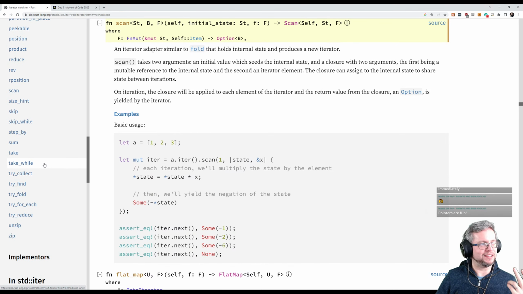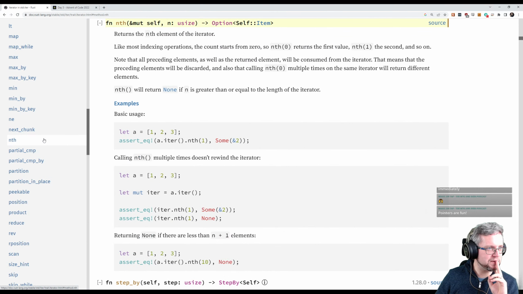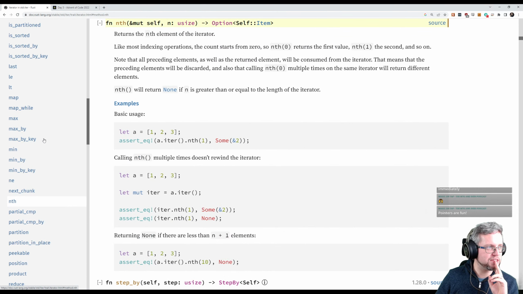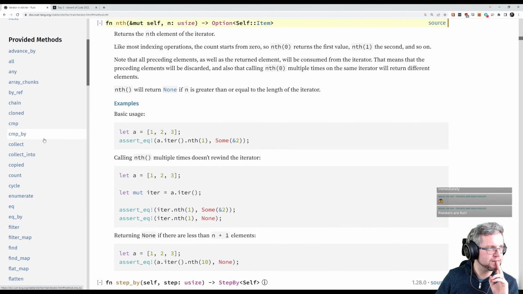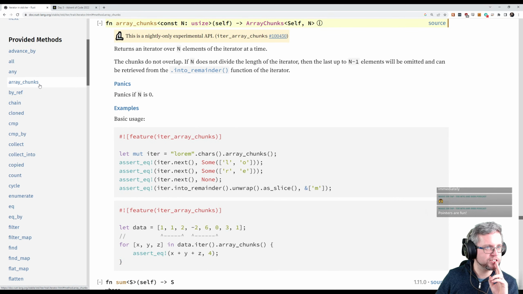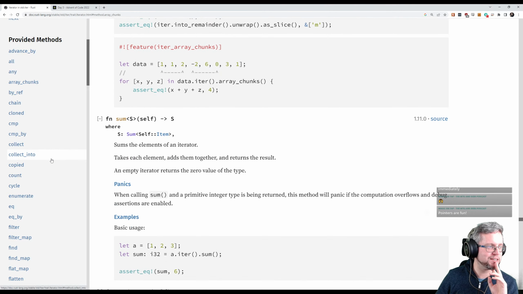How hard can that be? Nth. No, I don't want the nth of anything. Array chunks. I mean, I do want that. That does look like the one I want, but it is an experimental API, and probably we don't want to be dealing with experimental APIs.